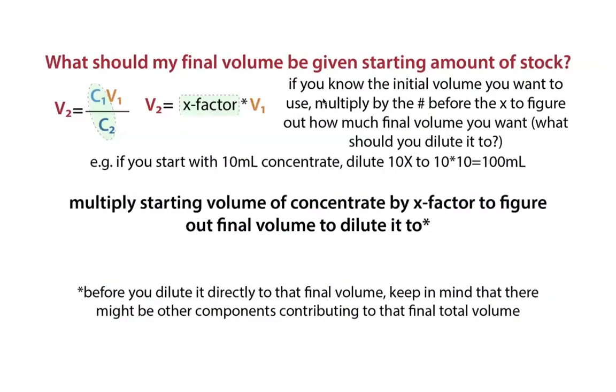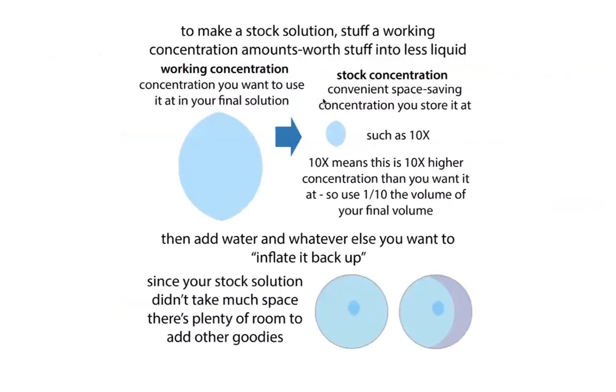Note that before you dilute directly to that final volume, you might actually want to be adding other components. For example, if you had a 10x PBS buffer, so it's 10 times more concentrated than you want, and when we make a pH buffer we're adding a bunch of other stuff in there too. We might take that 10x solution and dilute it to 1x, but some of that dilution volume is going to be from other components. So we would add all those components together, and then dilute up to the final volume, taking into account everything in the mixture.